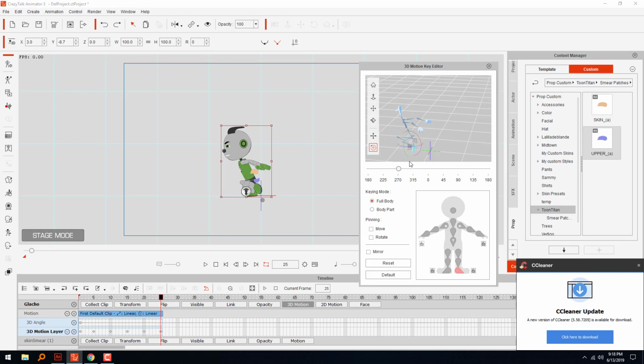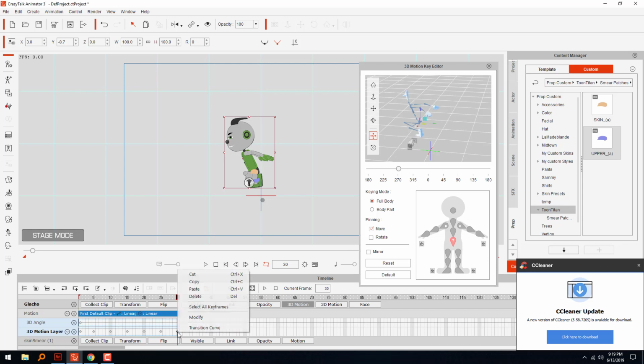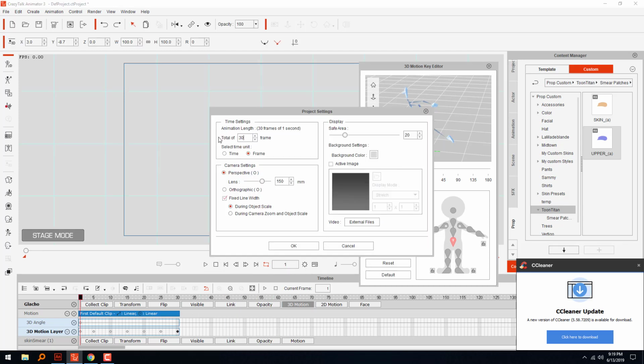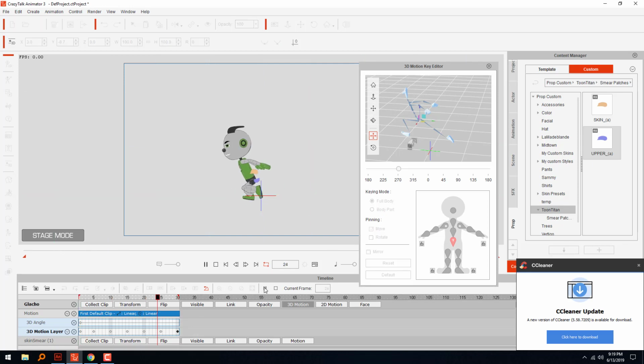So here we are working on frame, I believe it's 25 already. Moving over to frame 30. Here we're gonna just kind of wiggle them around just to establish the keyframe, but I'm actually pasting frame one here so I can use that as a way to finalize my cycle, so it'll basically end the same way that we started. I'm gonna reduce, because I think that this is gonna be it. I'm just gonna leave it as a 30 frame cycle. Let's test it. And there we go. At this point, we're pretty much done, and it's less than 15 minutes into it. So that was not that bad.